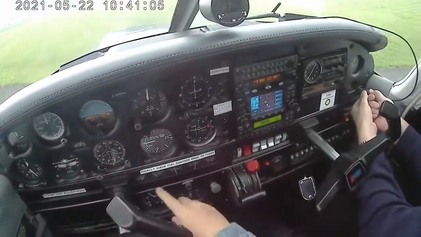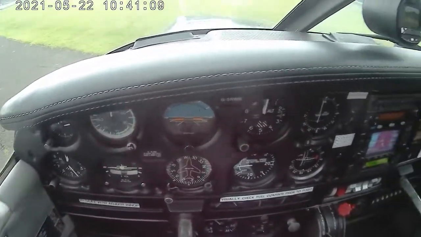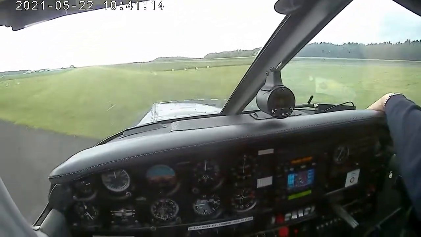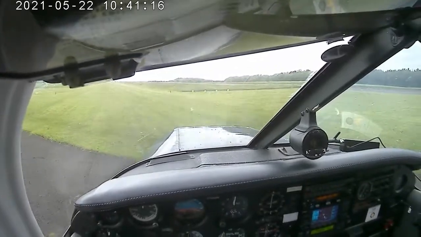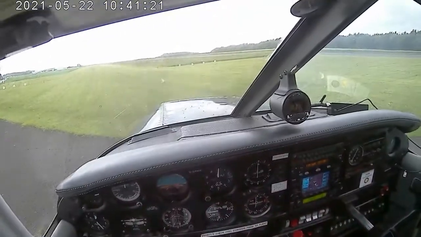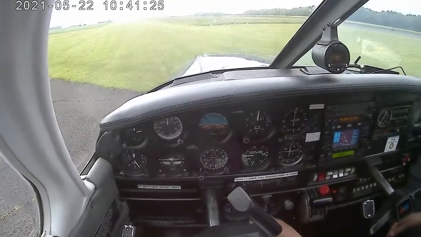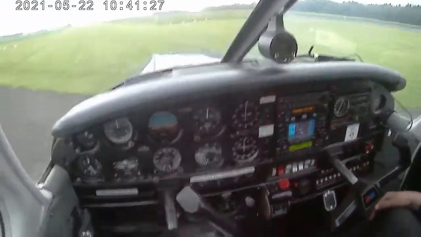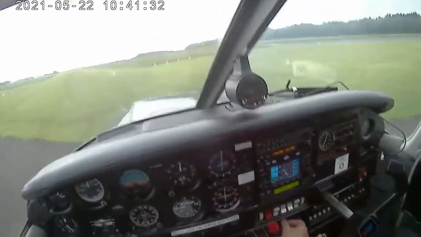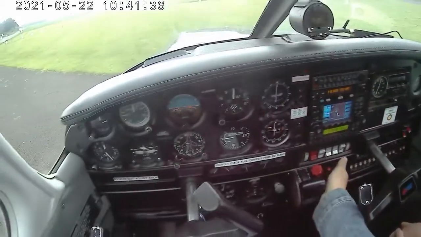Fuel selector, the fullest tank, which is currently right, let's make it left. Throttle 2000. And look out, and brakes holding. Yep. Don't want all that noise. Yeah, noise. Carburetor heat check. A small reduction. Goes down. No rough running. Back good.